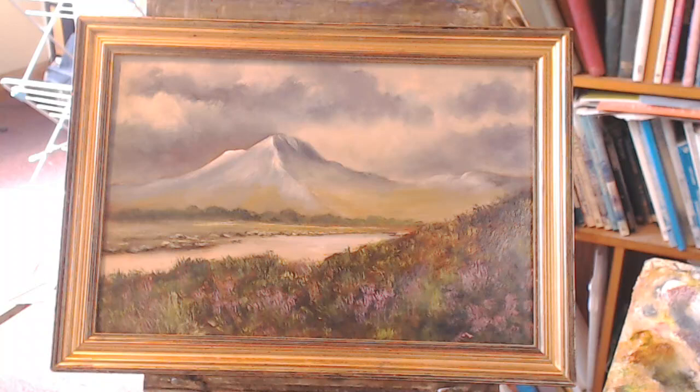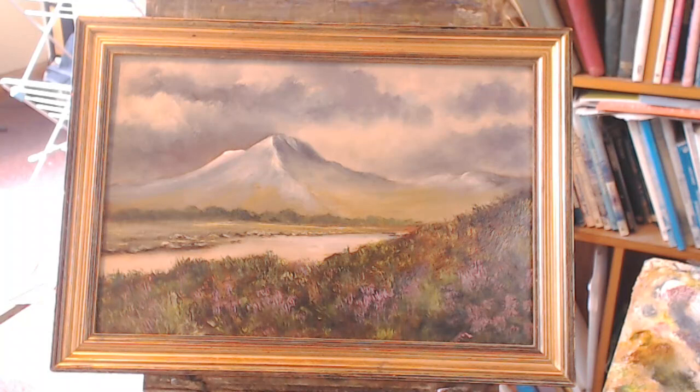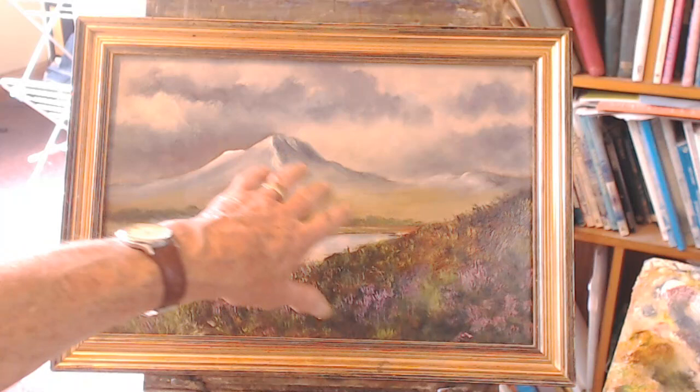I've never done one before, but I've always mostly steered away from trying to do these, the snow on one side and then the shadow, but it seems to be okay.